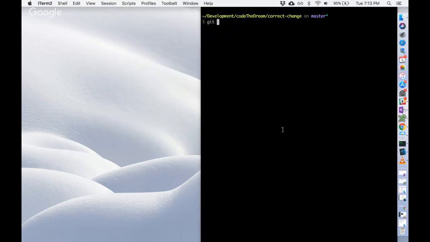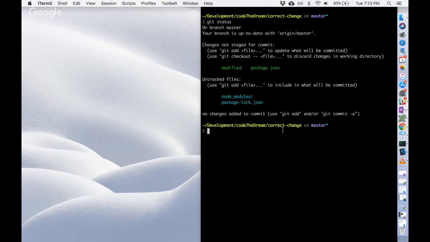All right. I can clear, and if I do a git status, what you'll see is I've got a couple things listed here. I've got node modules and package-lock.json. And my package file is modified. And none of these are listed as staged. This one says changes not staged, and these are untracked. Well, you remember we don't want to check node modules in. So now I need to go and add another file.